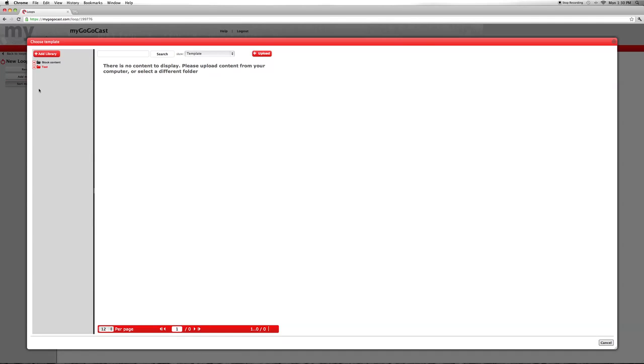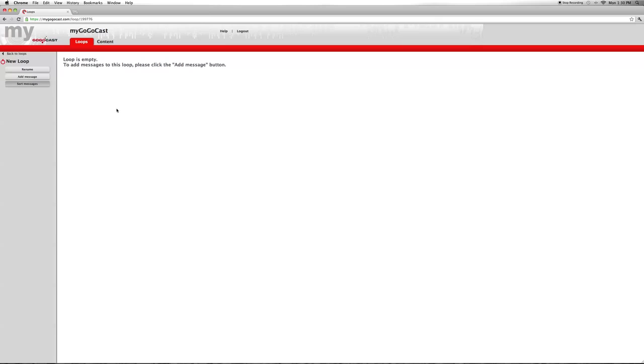In our example, you're going to see a test folder and stock content. Everyone will see stock content, and this is where your templates and images will be. In this example, the template is under test, which normally would be custom images. Now when you open templates, normally there will be more choices, but for testing purposes, all we have is the Aqua template. So we're going to go ahead and select that template by selecting Create Message. Give it a moment to load.